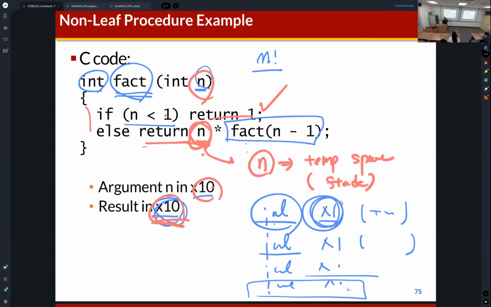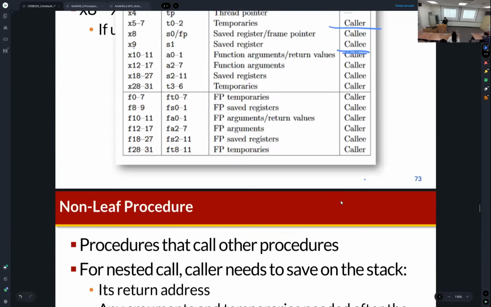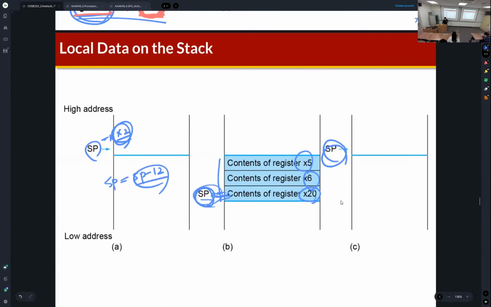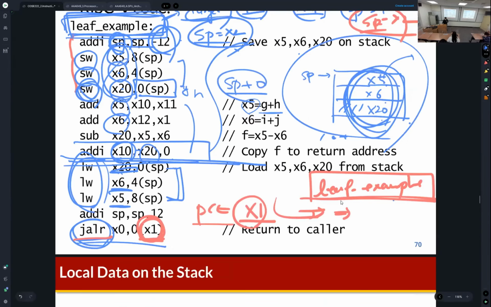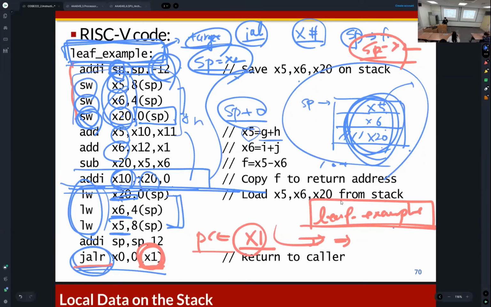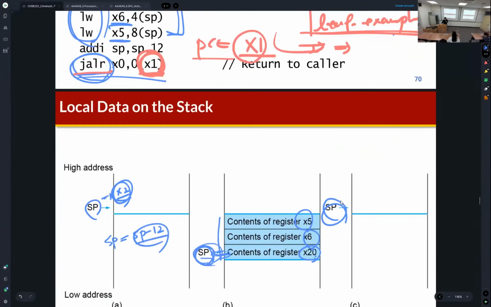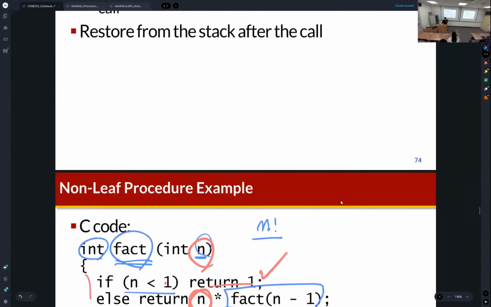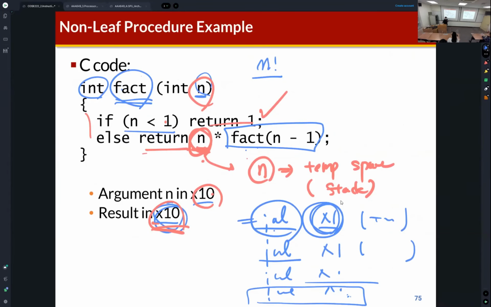That's the difference. In this example, in the stack memory, we only store these register values, not the return address. But if the function also calls other functions, if this function is a non-leaf function, then we need to also store the return address in the stack.